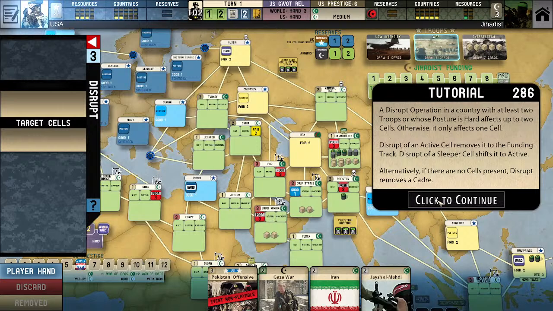A disrupt operation in a country with at least 2 troops or whose posture is hard affects up to 2 cells. Otherwise, it only affects 1 cell. Disrupt of an active cell removes it to the funding track. Disrupt of a sleeper cell shifts it to active. Alternately, if there are no cells present, disrupt removes a cadre.